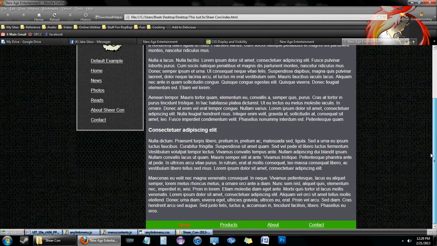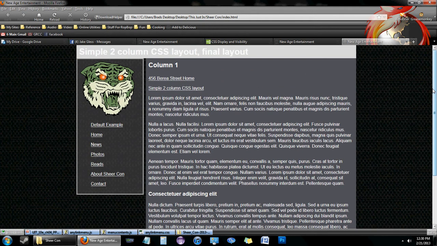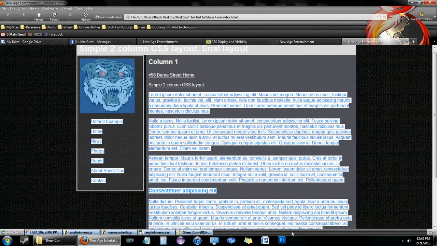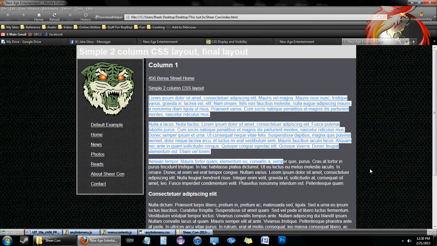As you can see, this is kind of just an example of the page I have set up in the file that I sent to you, the message I sent to you on Facebook. This is very, very, very basic. I haven't done any sort of detailing to it at all. As you can see, this stuff here is all in a different language, and this is just the main content that they had set up when I got the coding.